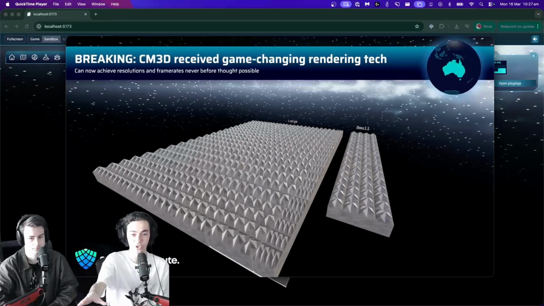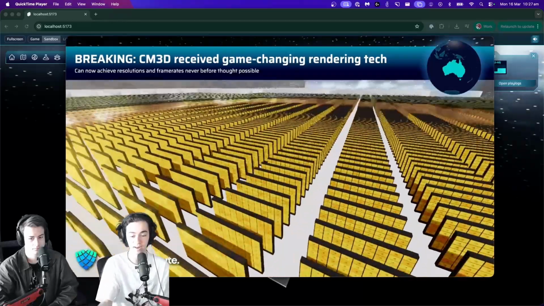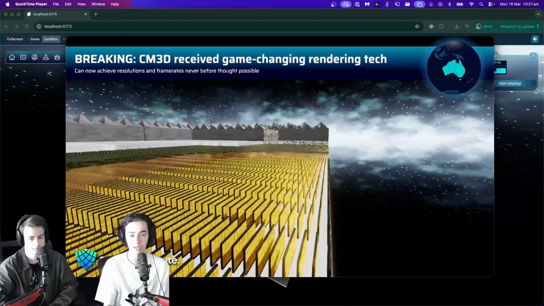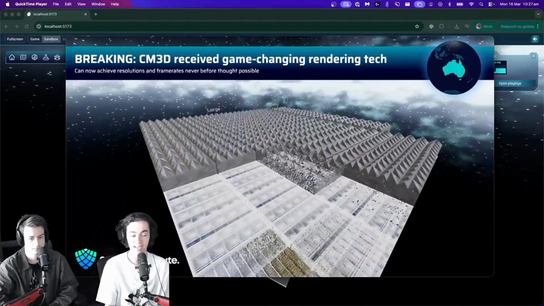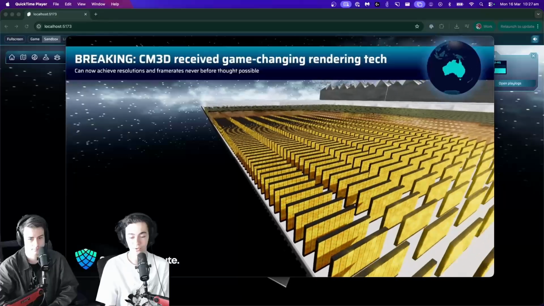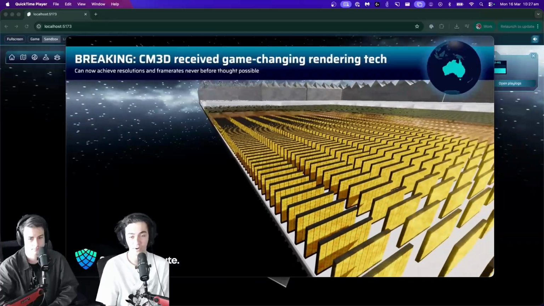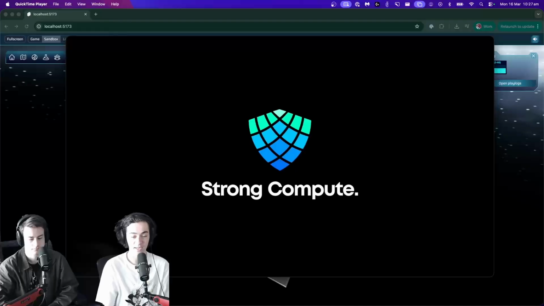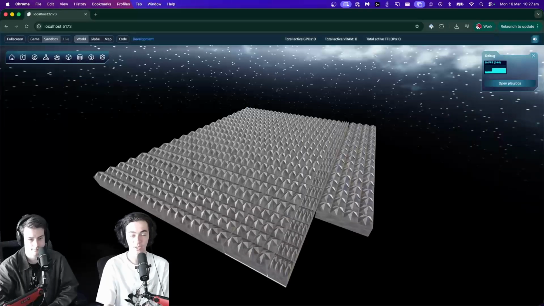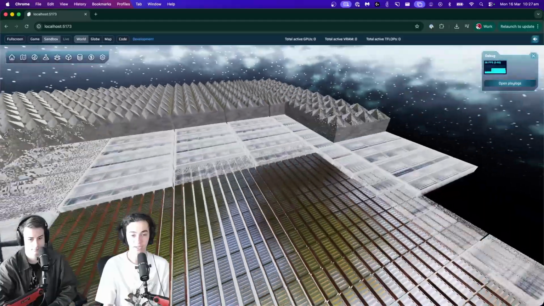This is the cluster we just showed here. As you can see, it's running at full 60 FPS, and this one is 1080p, but feasibly could hit any frame rate and any resolution you want, provided that your computer has the memory for it. If you run out of memory, you're not going to be able to render the entire thing. And it includes the outro for us and everything, so now we can model any data center we want in our tool.